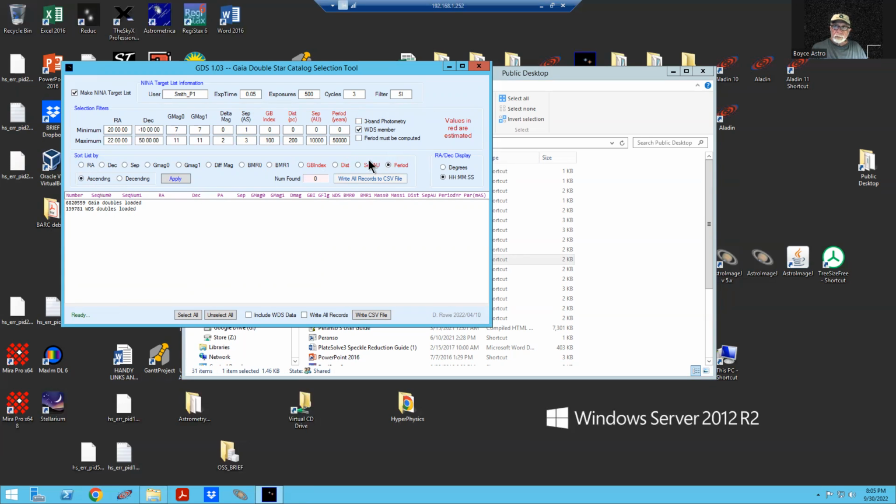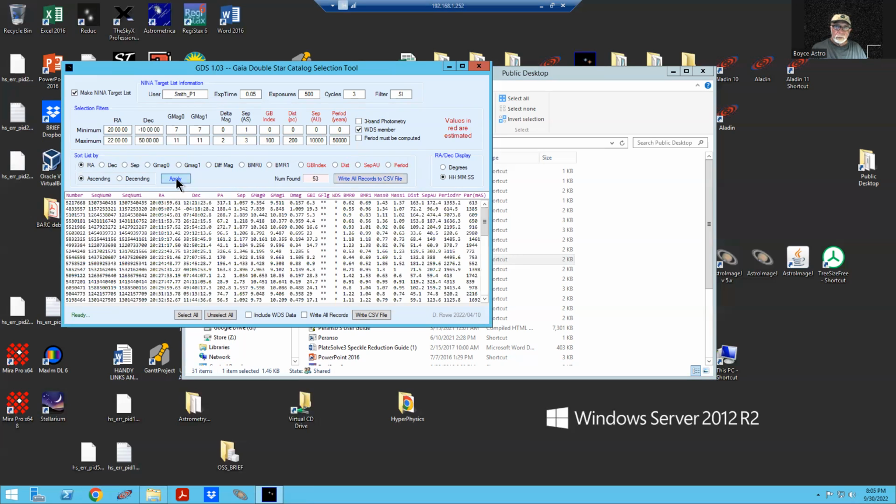Okay, so as I said before, I think I'll do it in RA order. We got this set right. Now, cross our fingers, we'll do apply. There it is. Okay, you see right away, it's a pretty big file. Now, you could narrow these down, or you can just write the CSV file and then work it in Excel or Sheets yourself.